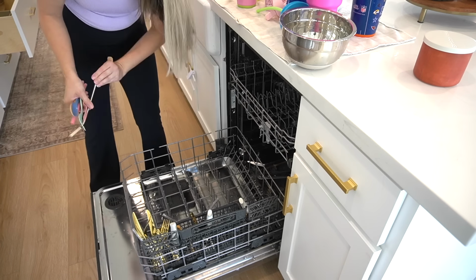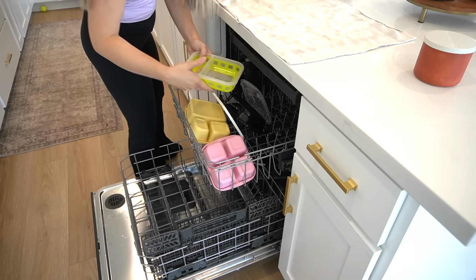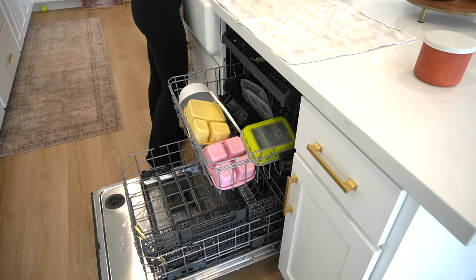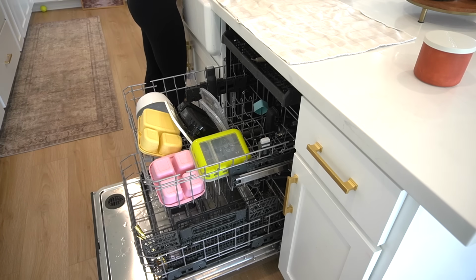We have a pretty busy weekend with kids' activities, and I have so much cleaning and laundry that I need to get done. I feel like since the kids have been back in school and we have activities almost every night, that I have gotten behind on my laundry. So I will probably try to add in some laundry motivation in next week's video.